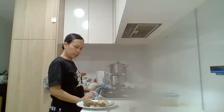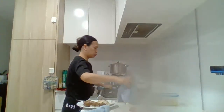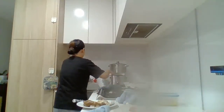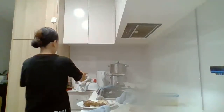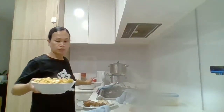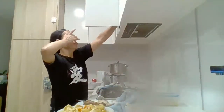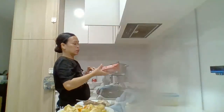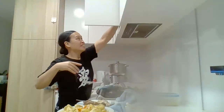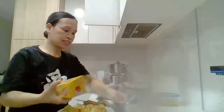So now it's time to clean the kitchen. Cookies. Looks so yummy. I need to cook rice. I don't have rice. This is good for the rice.